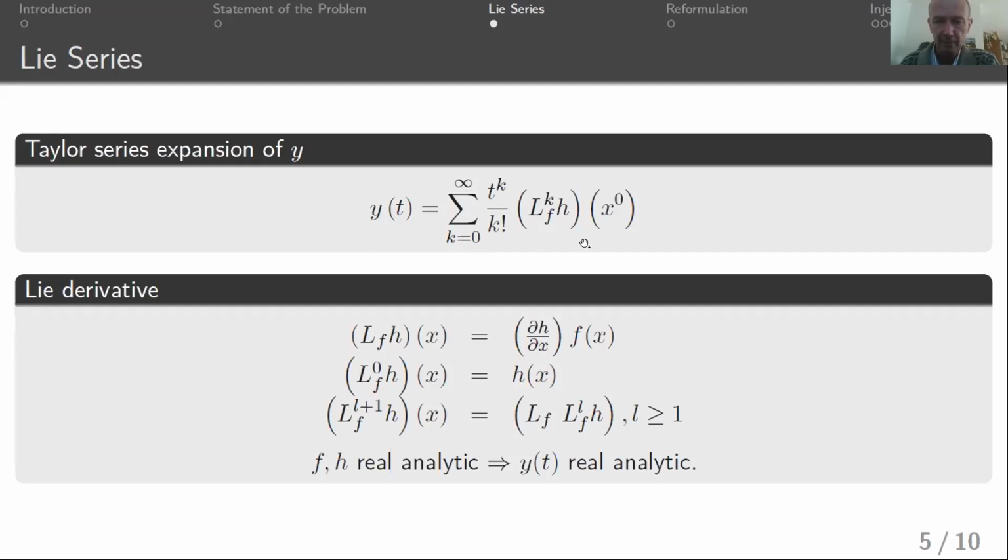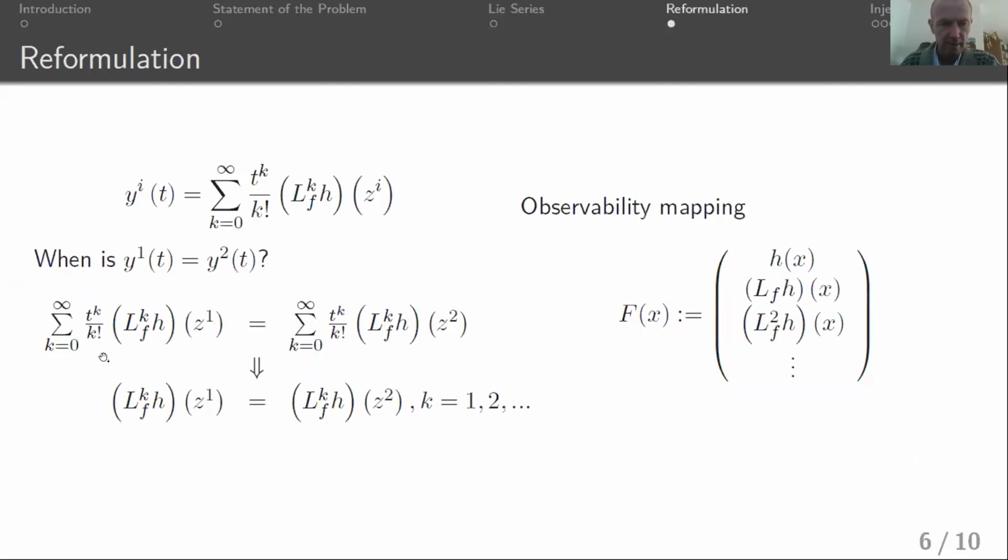And the condition from here to here is then the same. So the Lie derivatives of all these functions g, which are entering here, have also to be the same, like in this here. And this observability mapping is a little bit different and more complex because you have to get rid of the complexity of including all the g's here. But in principle, it's the same. You have to check the rank also, and then you have what is called more or less weak observability, which means for almost all inputs, your system is observable.